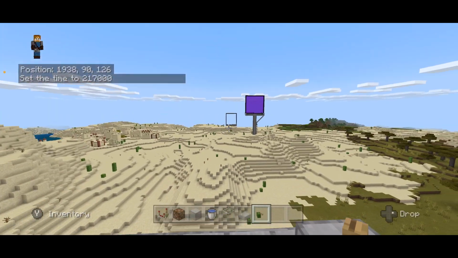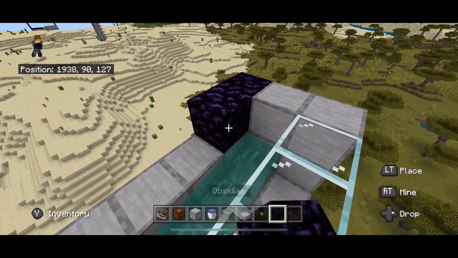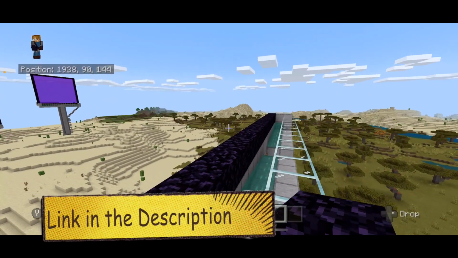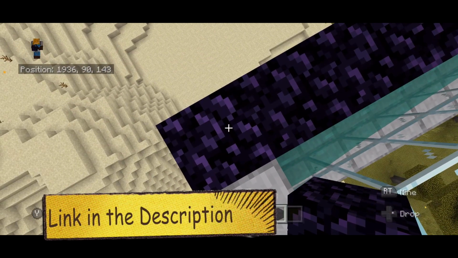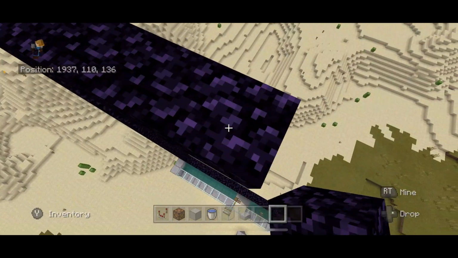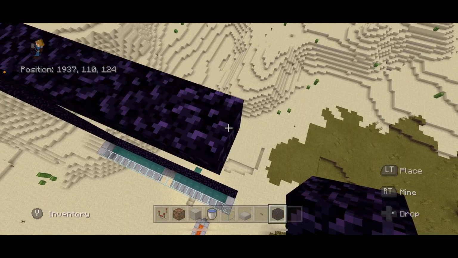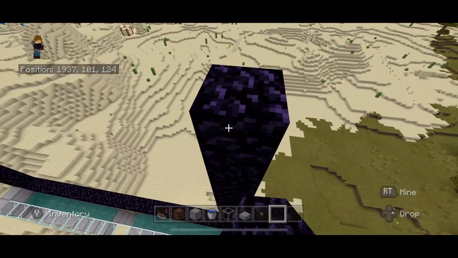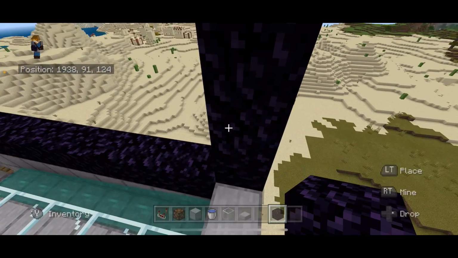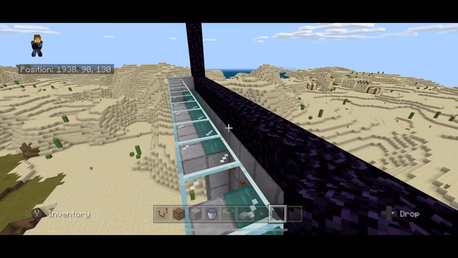Now we got to build a very large portal. Grab your obsidian. If you need obsidian, you could always go check out the obsidian farm we made recently. Cover the back wall with obsidian and then build up 20 blocks. Use this as the roof of your portal and go ahead and complete the portal. There you go, one very large portal. Now, I'm actually going to break one of the obsidians because I don't want this thing to light quite yet.